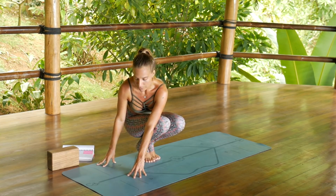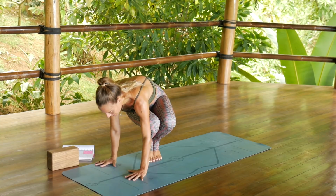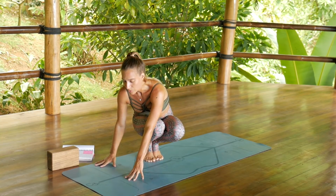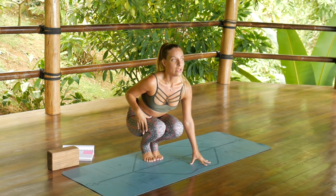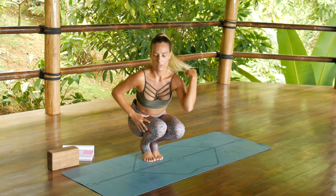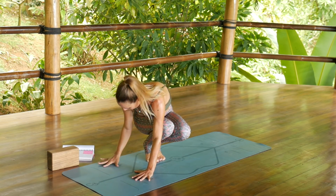If you want to travel further, hands plant on the earth. We lift our hips just a smidge. So hips lift. And I forgot to tell you this last time, but if you're new to side crow, this right hip right here can rest on the right elbow. So the more advanced version is to only lean on one hand, but let me demo for you the beginner version. So hip meets elbow.